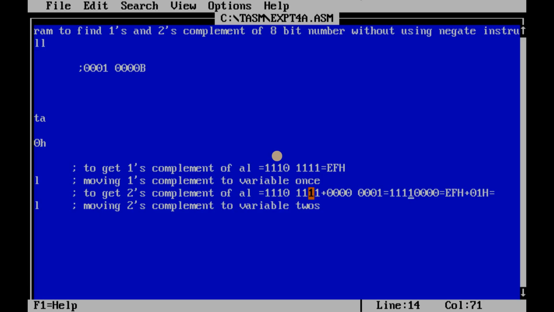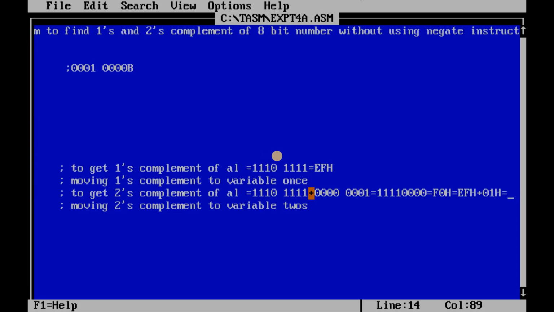So this number will be F0H. So 2's complement will be F0H. Whenever we are adding 1 to the F, it will be 10. We know that after 9 in decimal number system, it comes to 10.